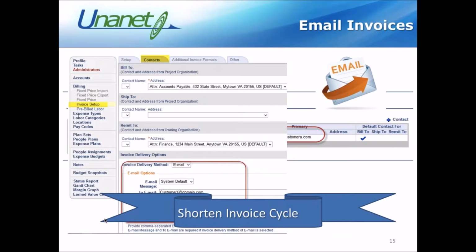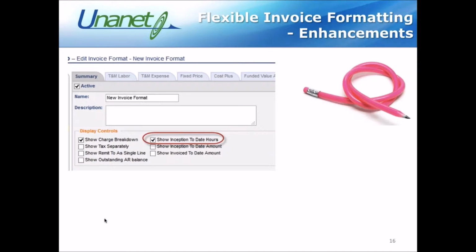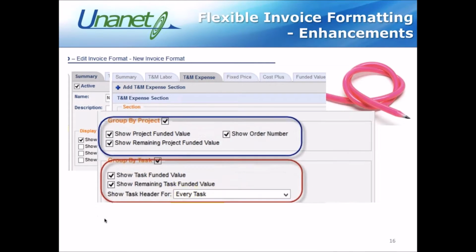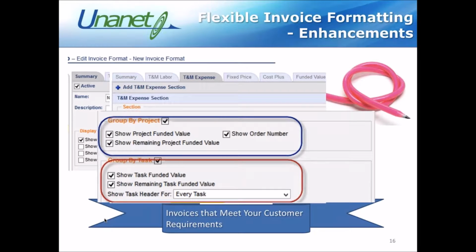There's project setup, and there's also administrator setup. And also, there have been some updates to the invoice formatting, some enhancements there. I've highlighted here the inception to date hours. That's always very useful. A lot of our customers have asked for many of these requests: showing the markup percentage for expenses, for example the time and materials expenses, and showing the total project funded value and the remaining value at the project level and also at the task level. Those are really valuable to show the remaining amount that's funded for the project, and at the task level if needed. So it really is going to meet your customer requirements to have these additional enhancements.